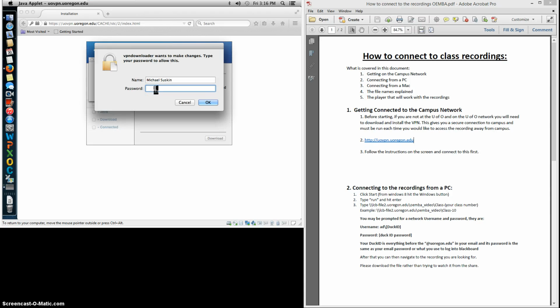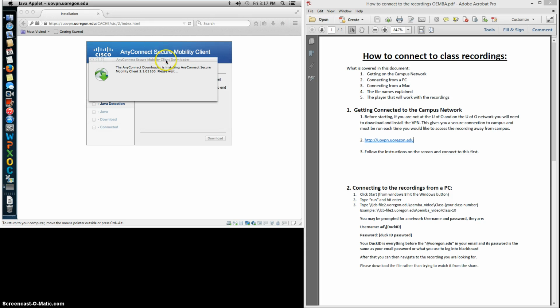And so now it's asking me for my computer's password. This is what I use to log into my own computer. This has nothing to do with Duck ID, 95 numbers. This is my computer's password. Click OK.